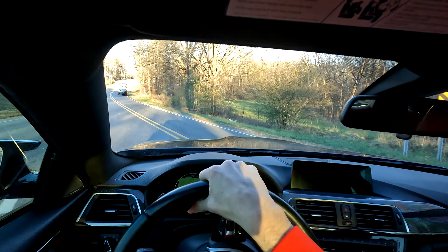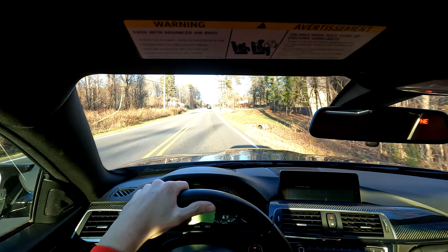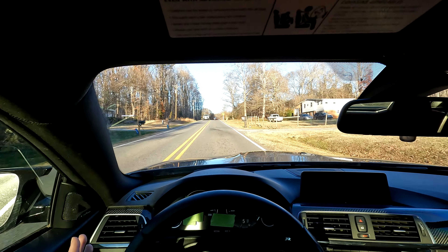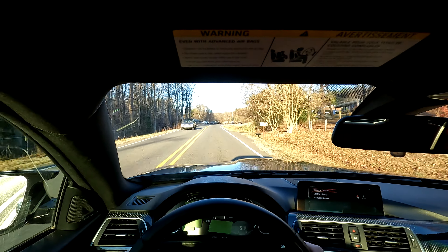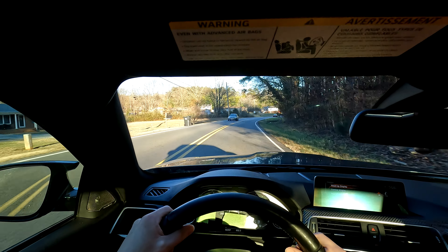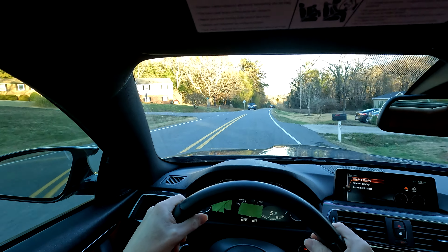BMW M cars are something seriously special. Every time I've gotten in one, driven one — which is literally just two times — it's just so raw. A lot of cars today feel like they're just protecting you too much. But this one, oh my gosh. I'm a little scared for my life driving this thing, which makes it so much fun. You definitely don't want to get an inexperienced driver in this thing and just say here you go, here's 425 — more like 500 horsepower. You need someone with prior driving experience with sports cars to handle this thing and actually come back with their life and the car.